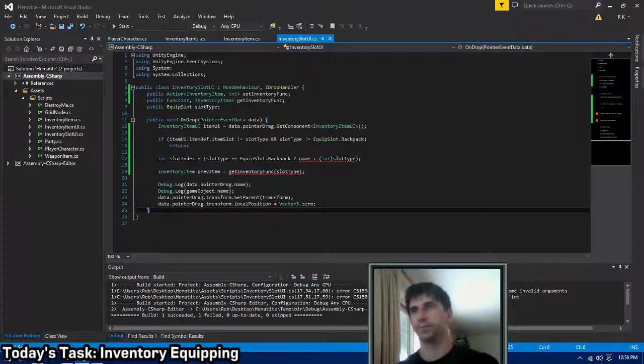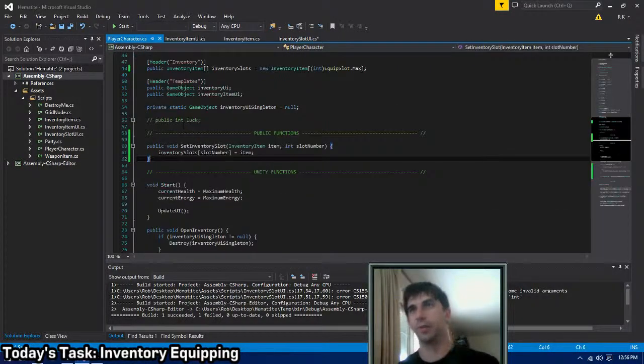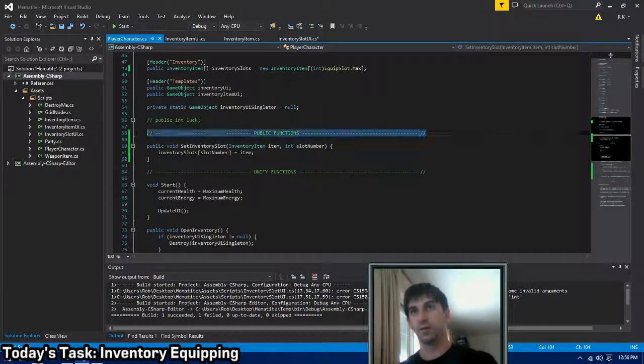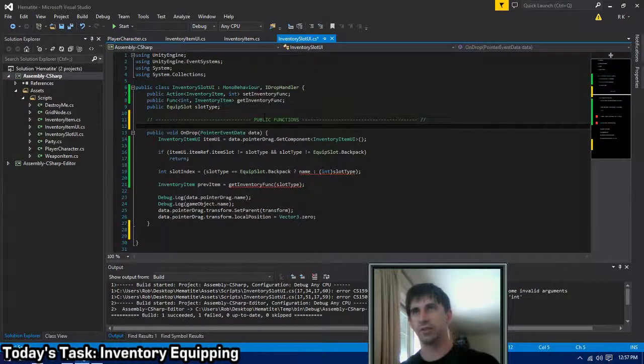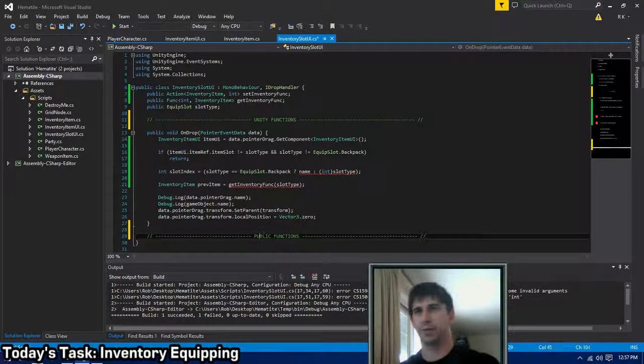Let's see here. I'm actually just going to write a helper for myself. This is actually not public, this is Unity. And then this is not public either. I'm actually going to make this a helper function.